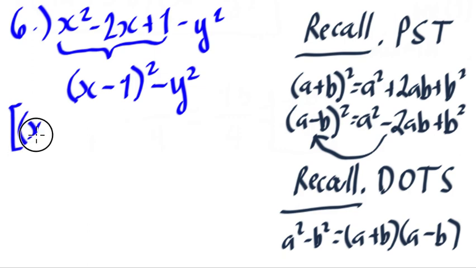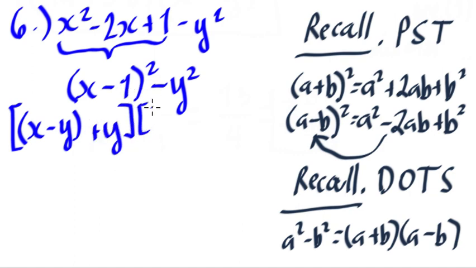So we have x minus y. Just remember this is a term. This is a single term. We are looking at it as a single a. So this is like a squared minus b squared. So we're going to alter the signs here. So x minus 1 plus y. And the other one is x, or sorry, this should be 1, not y. Let's make this 1, shall we?